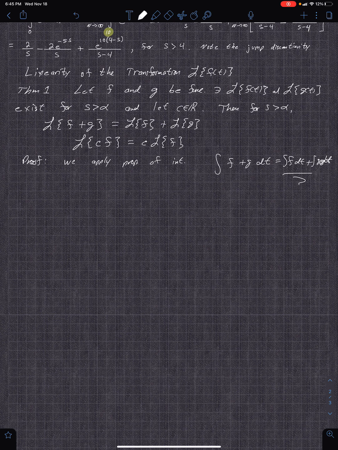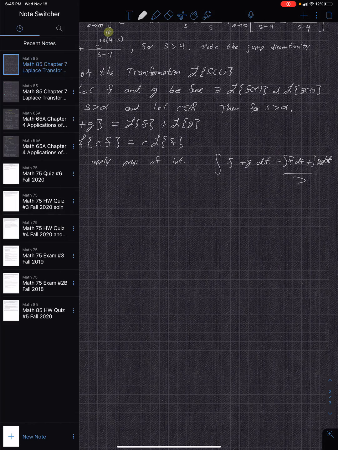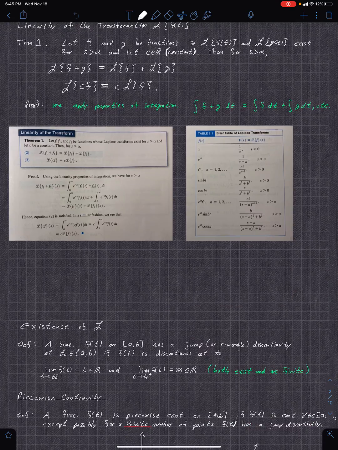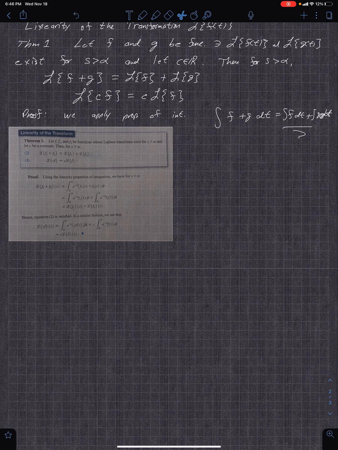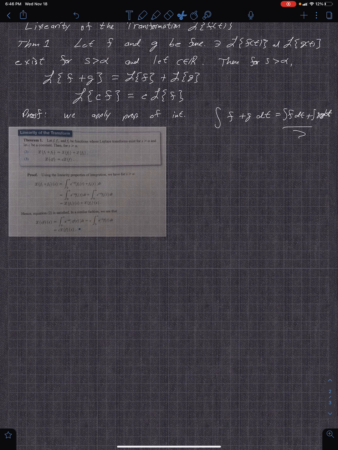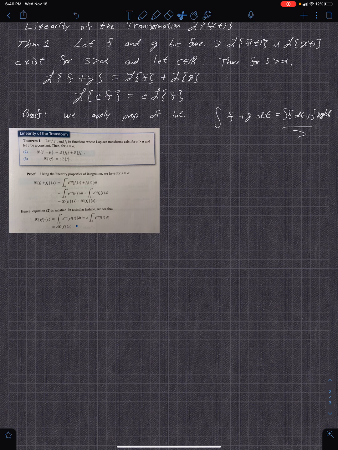Okay, we have a couple things to look at. We have these two tables. These are right from the book. Let's just put them over there. So you want to know this table. Okay, and I think the other one will fit in there. Let's squeeze that down a little bit. So this goes through the proof of it right here. Not a big deal, right? You apply the linearity concept of integration to get it. And same thing here. You've got your C in here, and that C will come out.